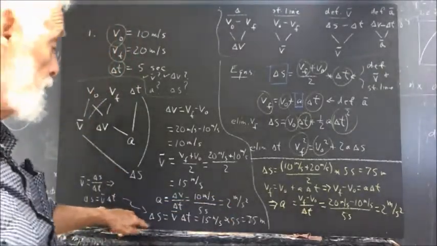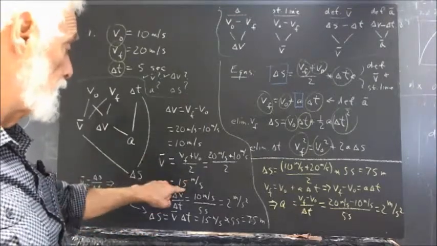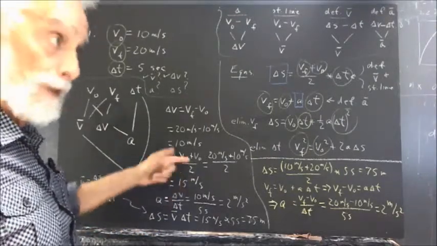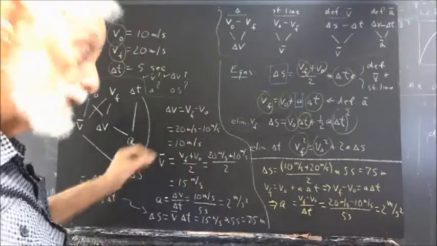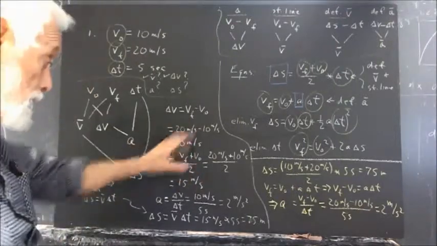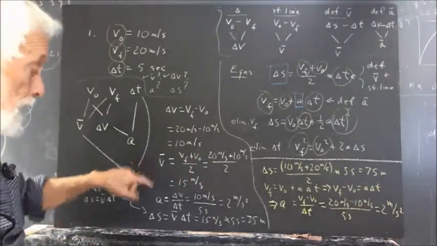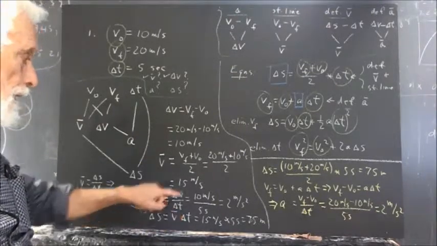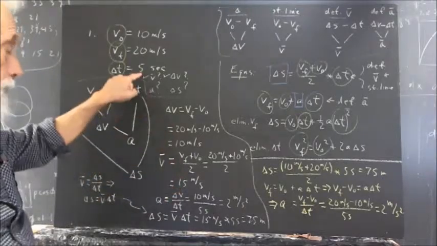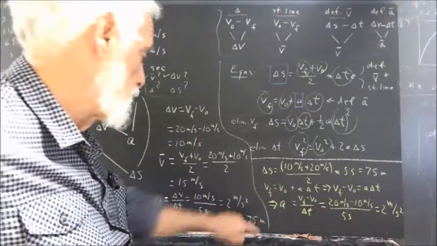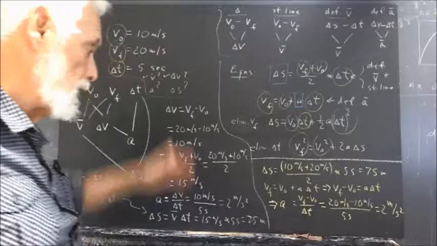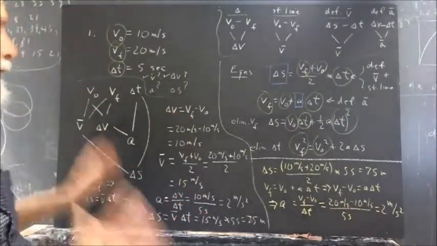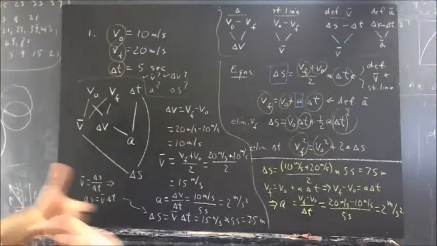And now we get delta S, again very easily. We've calculated V bar. See how easy it is to say the wrong thing, or even write down the wrong thing, or even get the equation wrong? Okay, so we know V bar, and we multiply that by delta T. 15 meters per second multiplied by the given delta T, 5 seconds, gives us 75 meter displacement, and there we have it. And we've reasoned it out in a way that makes sense.